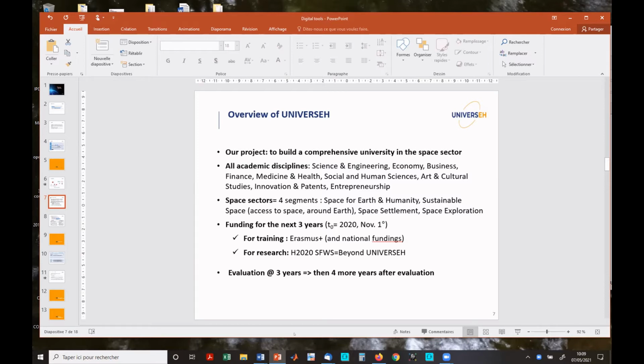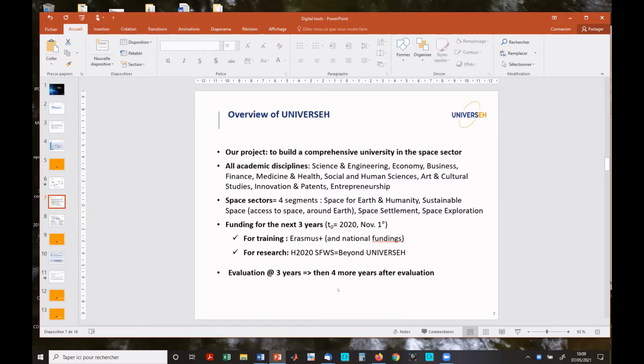We target 4 segments: close to the Earth, so observing the Earth from space and how to create rocket satellites to reach this zone close to the Earth, and as well how to go further to the Moon, to Mars, and so on, and to develop space bases, and space exploration.